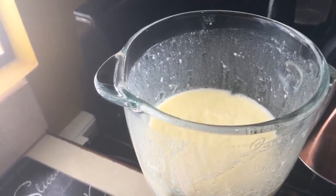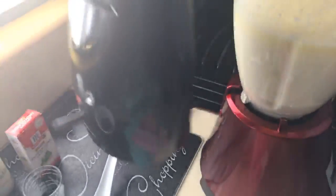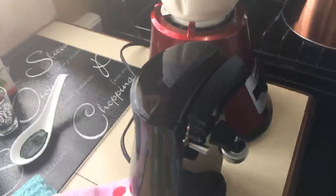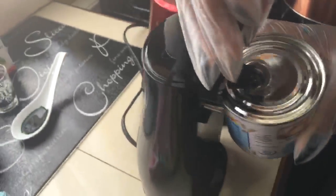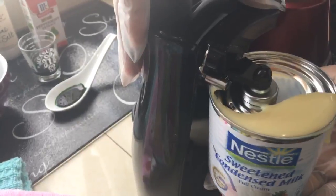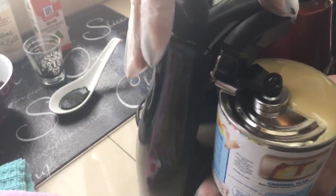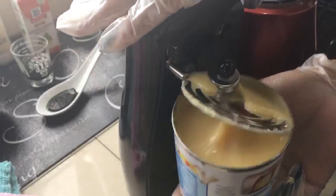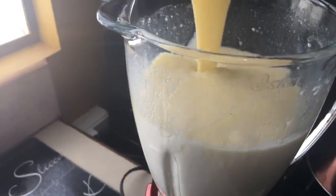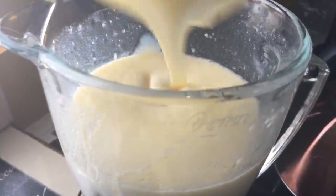I'm going to put in my one can of sweetened condensed milk. The brand isn't important — find a brand you love. I tried this recipe with two cans and it was a bit too sweet. Even if it's dessert, you don't want to overdo it — I always speak about healthy balance with food. I'm using an electric hand can opener — hold on to it tightly because it snaps.